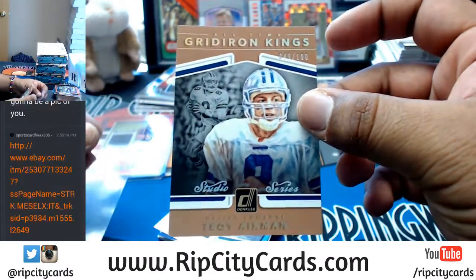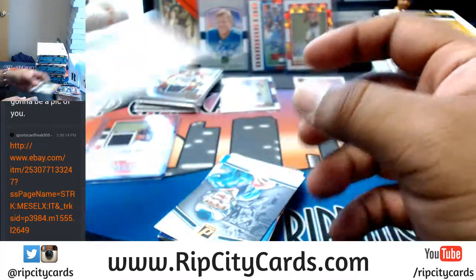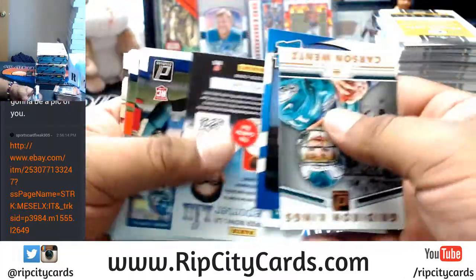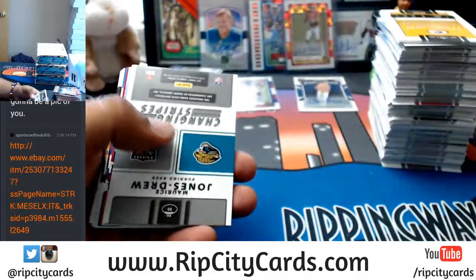Over 10 years ago. Number 200, Troy Aikman for the Cowboys. I'm going to get back in shape. For realsies.